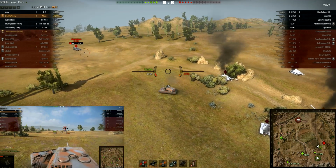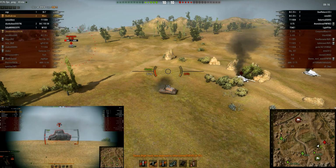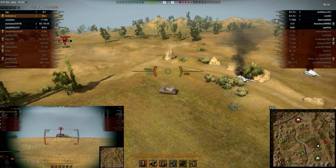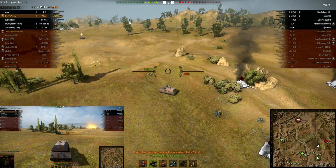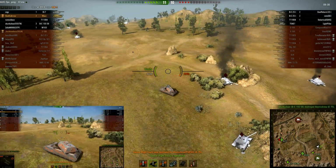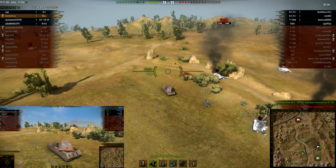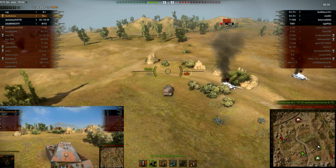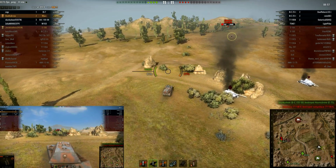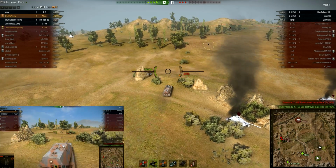Actually, I'm switching to premium rounds now. Take a hit from the E75 to the track. And he drops below the rise before I can reload. And I already knocks him down. Just the E4 back in the corner. Gonna try to line him up. He knocks down our E4. And already knocks him down before I can get into position.